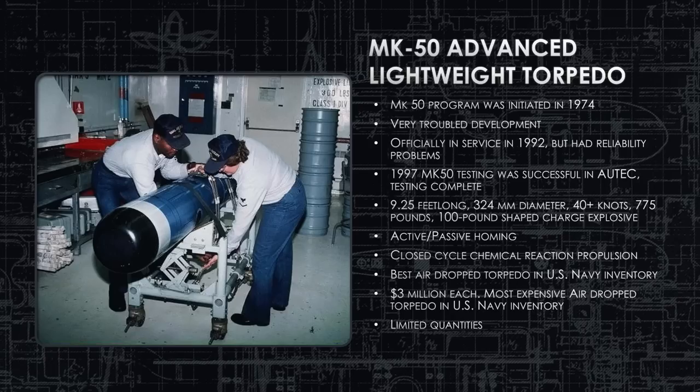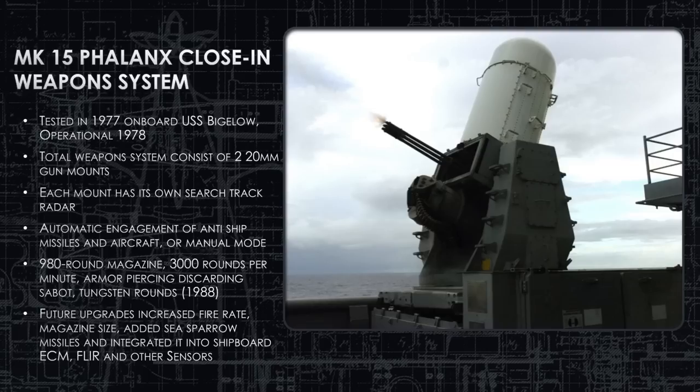Well, the Mark 54 is basically a Mark 50 with the Mark 46 engine, which is a little bit slower, therefore not as capable, but it is more reliable. So you've got that going for it. And there are limited quantities. This is a very expensive weapon. It's insane how much it costs, and it's because of all that technology in the forward half of that weapon. That little nose cone has crazy amounts of technology in it, making it very expensive.